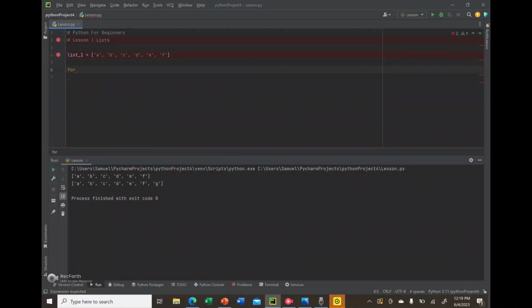I could also loop through each of these elements, and I kind of showed you guys that already when doing the enumerate feature. But if I do for letter in list1, letter will be considered each element. So if I just print out letter, it's going to loop through one at a time. When I run this, it'll loop through A, print A, then go to the next element, which is B, etc., until it reaches the end of the list. As you see, each row is printing out an individual element.